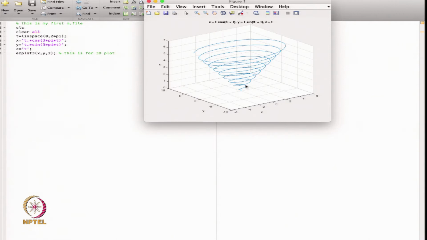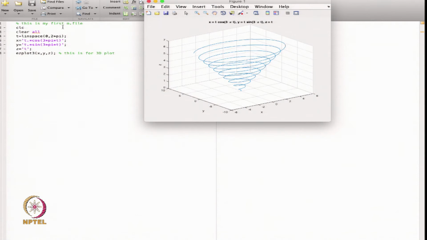So, that is the plot we have just defined, and that is the spiral, you know that this shows you a spiral. So, that gives you the plot of the spiral function we have just defined here, where x is equal to t cos 3 pi t, y is equal to t sin 3 pi t, and z is equal to t.